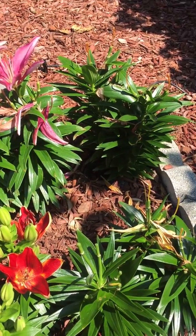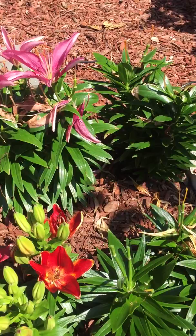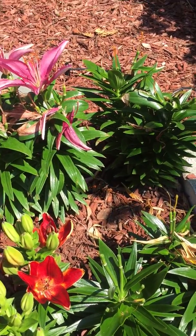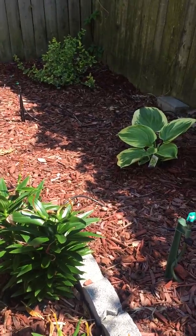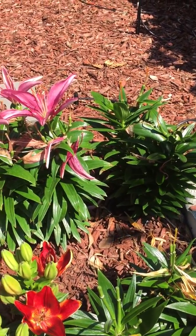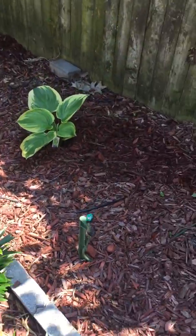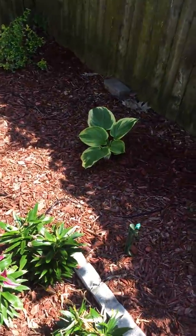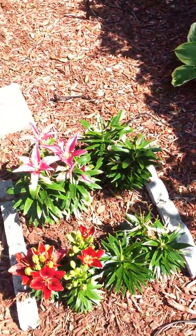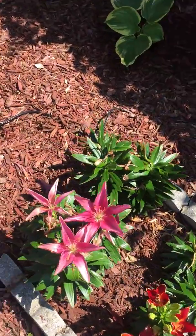So I guess that's really just made for lawn and turf. I used it on my other plants and they were all fine. It was only my lilies that pretty much all fell apart, but my other plants that were green seemed to be fine with the Bayer chemical. But I just wanted to show you what happened to my Asiatic lilies. That's all.